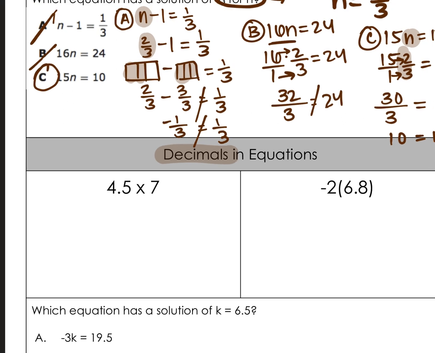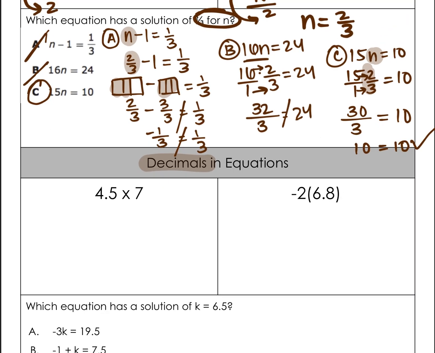And let's go down to these decimals. All right. So again, we talked about decimal multiplication and division at the beginning of the year, but let's refresh. Over here I have 4.5 times 7. So I'm going to make sure when I actually multiply, I put 4.5 on the top because it has more digits than 7. Now I'm going to do 7 times 5, which is 35. And next I'm going to do 7 times 4, which is 28, but then plus 3 more, I'm going to get 31. Is that my answer?